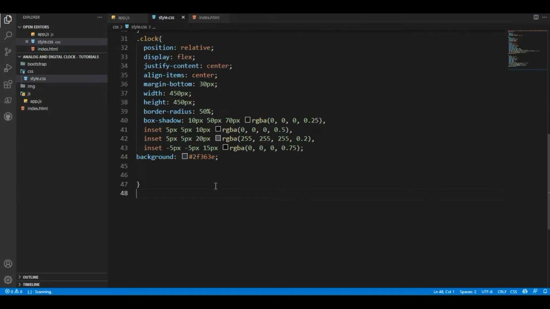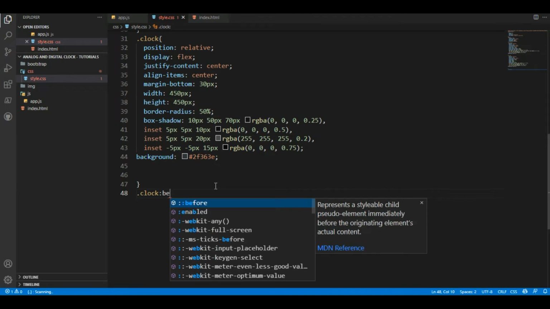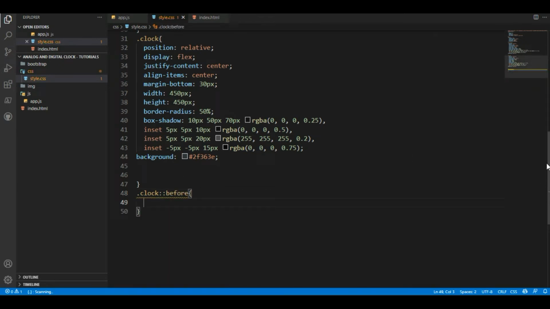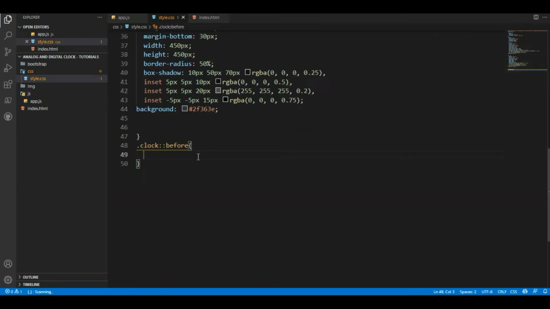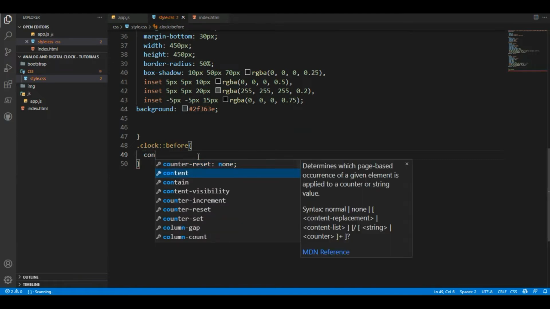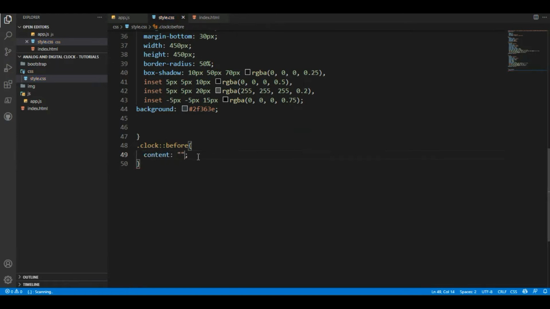Okay, so inside of this clock like that, it will be before, then it will be after. Okay, so content empty, this is the default, and position will be just absolute.